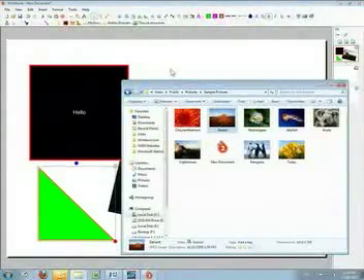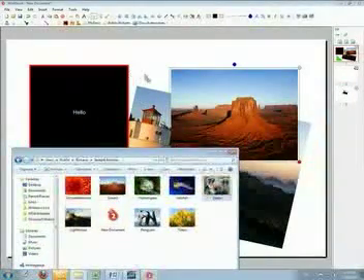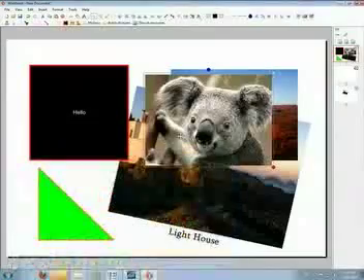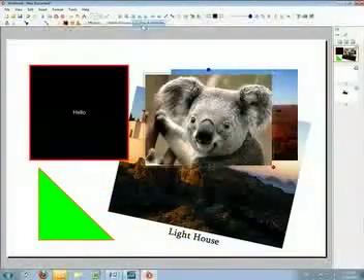Now when you click on that link it'll automatically open the folder. You can see here that the sample pictures are available, which you can then drag and drop directly onto the canvas. As you can see it's a very simple process to add them this way, and it's quite often easier than using the insert function.